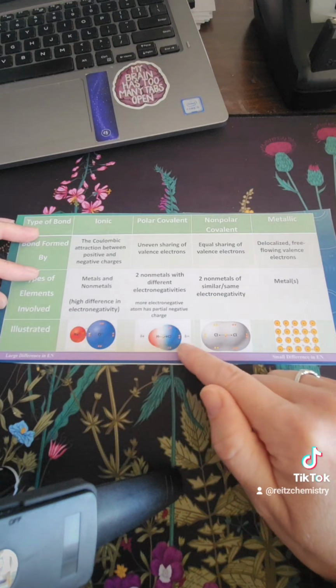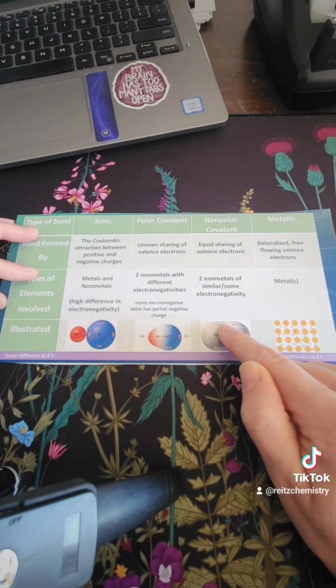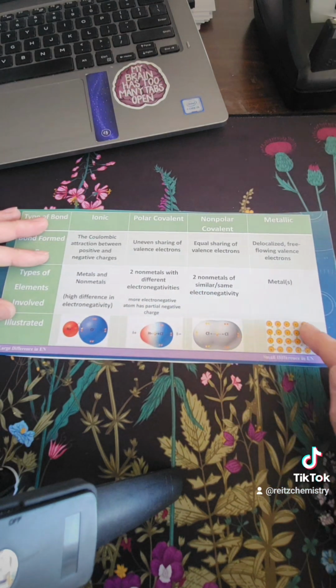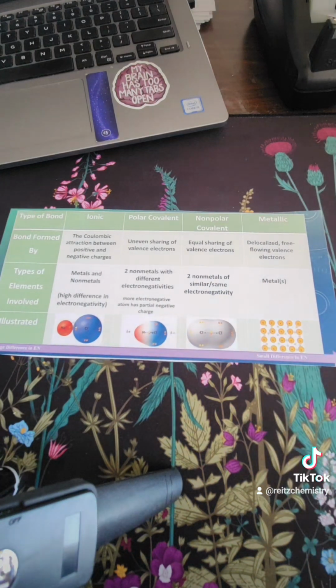And then it would keep going until you end up with this situation where you have no difference or low difference in electronegativity values. And then in metallic, we don't even really consider electronegativity there because we have this full delocalization. So they're not sharing, they're not giving or taking. It's a little bit of a free-for-all. So if you want, it is a little bit of sharing, but it's different than a covalent bond. There you go.